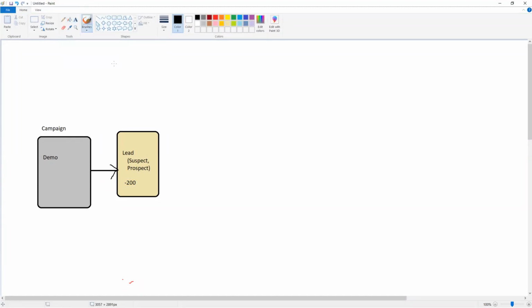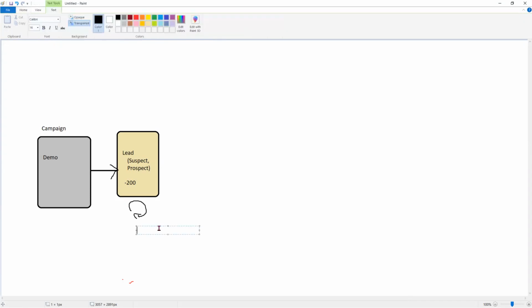In order to sort this out, within the lead we have a cycle. That cycle is called the lead cycle. In this lead cycle, whoever is talking to the lead has to go through seven stages. The lead cycle stages are lead generation, lead capture, lead filtering. Then once I'm done with the filter, we need to do the lead grading.